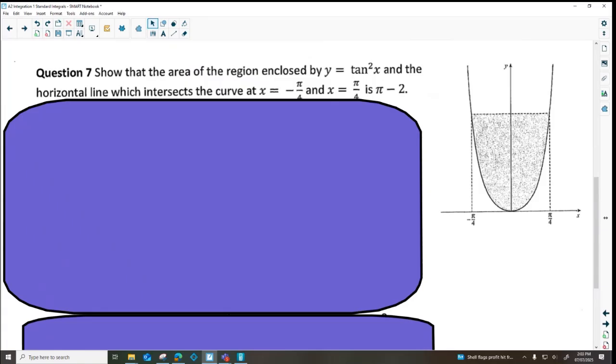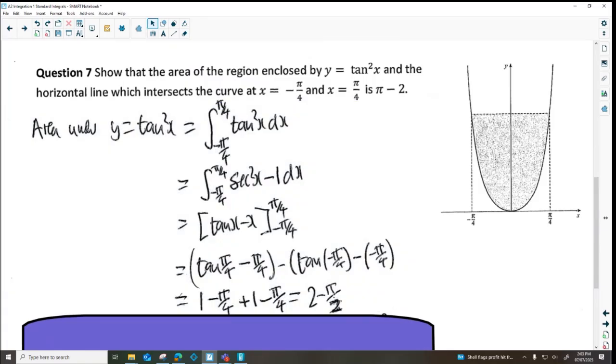Okay, students, here is my model solution to this. I am first of all going to work out the area underneath the curve. That's going to give me this area here. I'm then going to subtract that from the area of this rectangle here to get the shaded area that I want. So I'm going to do the area under the curve first of all. I'm doing this bit. Now, guys, you could do it by symmetry by just going from 0 to pi over 4, but I'm going to do it in one go.